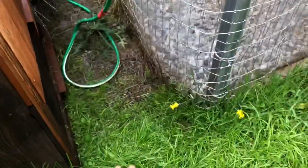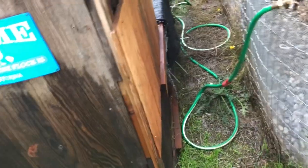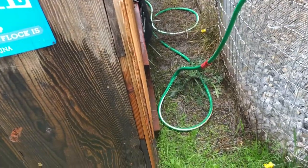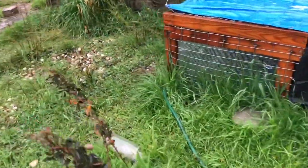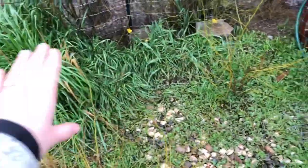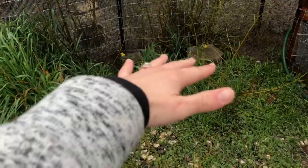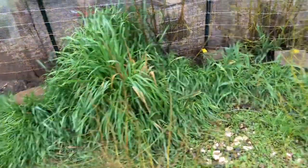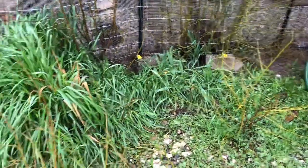And then we had stone pavers right here as well, but we put this coop here, which is our silky coop, but we're going to pick that up and move it, because it's blocking water from flowing right there. So we'll be doing that soon. And then the stone pavers will go back there. The reason we did the stone pavers right here is because this doesn't have that metal pole, so it's a vulnerable area. So we needed to put something there to help secure it, make sure nothing gets underneath.